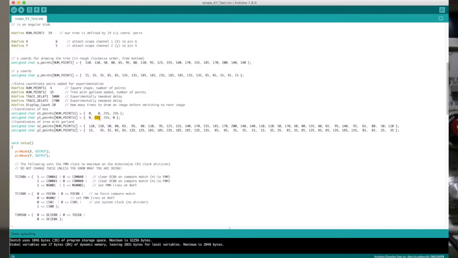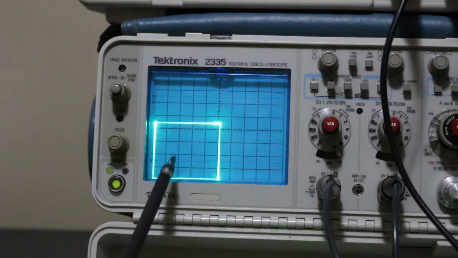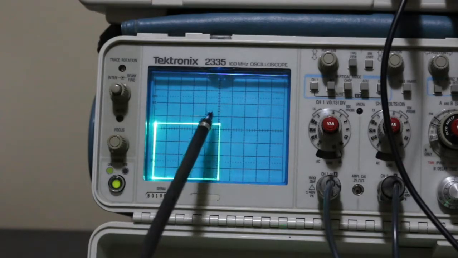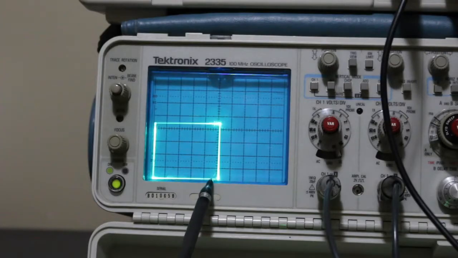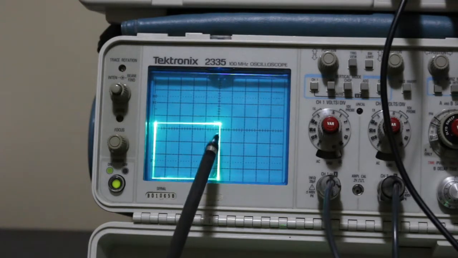That means we draw straight up. X is still 0 volts, so it's the far left and Y goes up by about 5 volts. Now we want to get over to the top right corner, so we need Y to still be 5 volts, but we need X to move over 5 volts from 0. X equals 255 or 5 volts, and Y equals 255 or 5 volts.